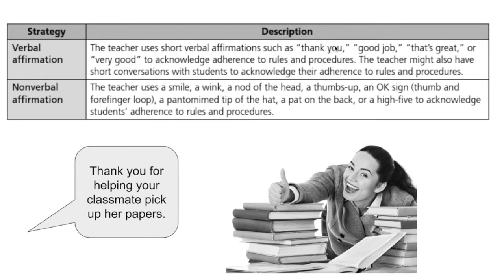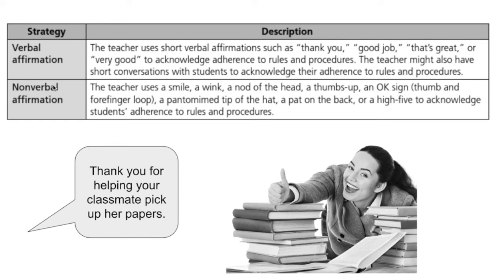Now, we don't want to leave it just generic as far as good job, that's great. What we really want to do is mention specifically what is the desirable behavior that we notice them doing. For example, thank you for helping your classmate by picking up his or her papers. Or thank you so much for raising your hand before answering. I really appreciate how you're not interrupting other classmates. Do verbal affirmations that are specific to the desirable behavior that you're trying to reinforce.